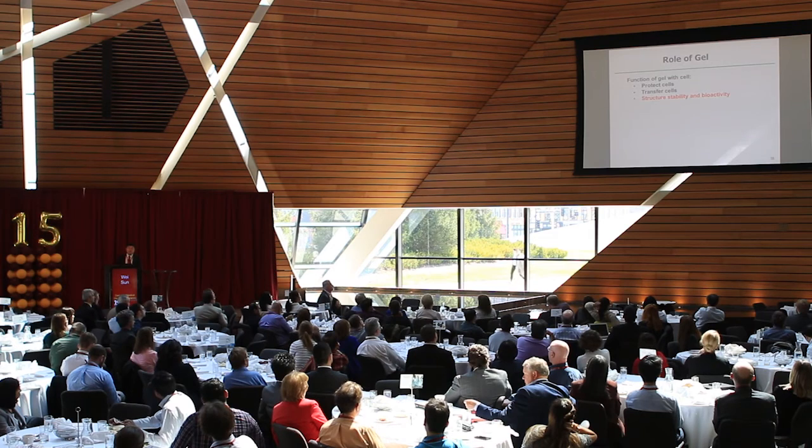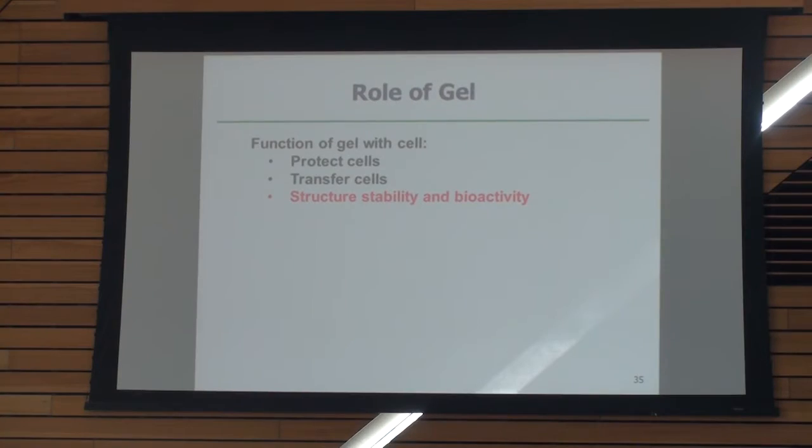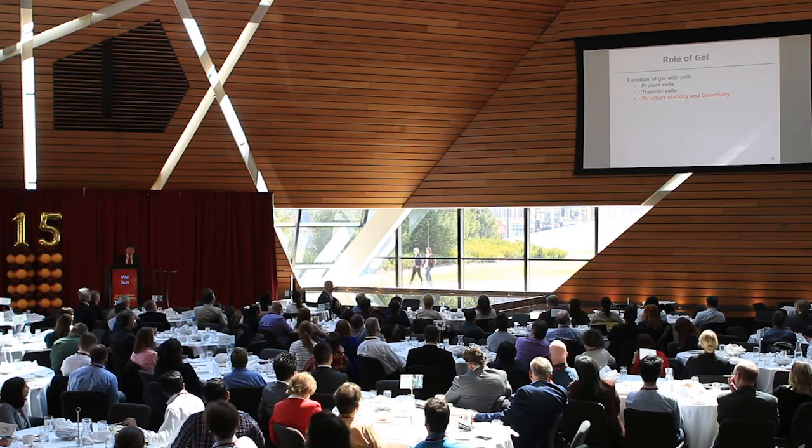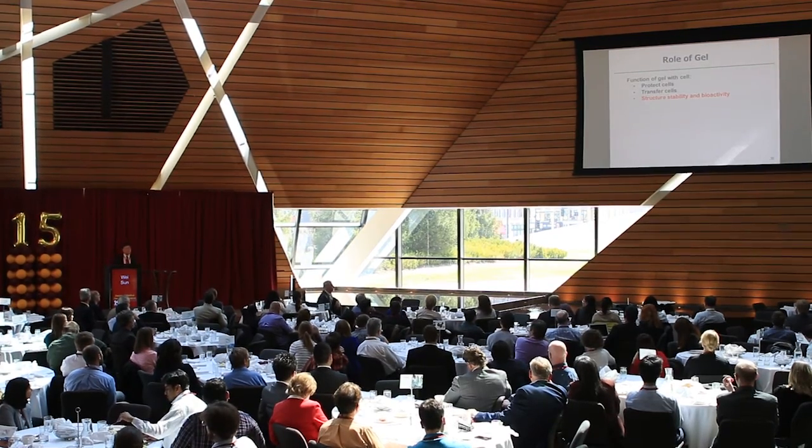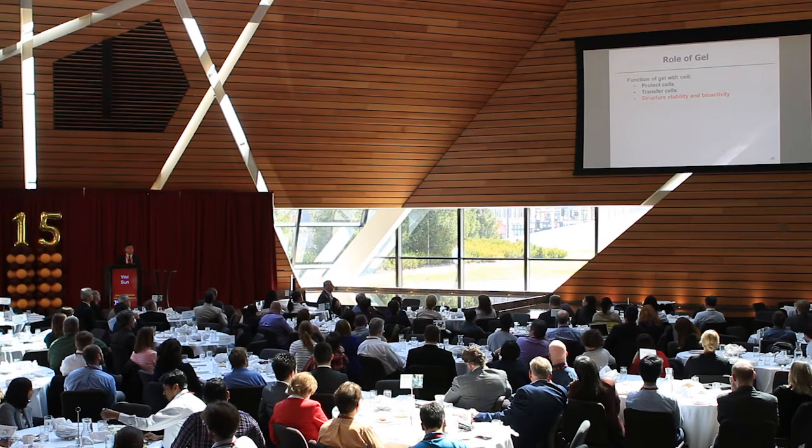We do use gel. At this stage, we use natural hydrogels, which we call the gel, and use this gel to protect the cell, because when you put the cells into these micro nozzles to inject through the printing head, sometimes they get damaged. So the material encapsulating the cell can protect the cell; that's the first function. And also the material transfers the cells to different places. Thirdly, it's important, sometimes in order to keep the cells surviving and getting nutrition in a thick 3D structure, you need to build a grading structure, you need to build porosities. And on both sides, you do need this gel to provide stability. And ideally, we want this gel to provide bioactivity too, because it goes with cells and grows with cells. That's another challenge for bio-ink development.